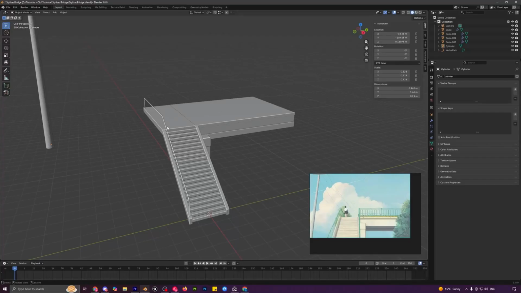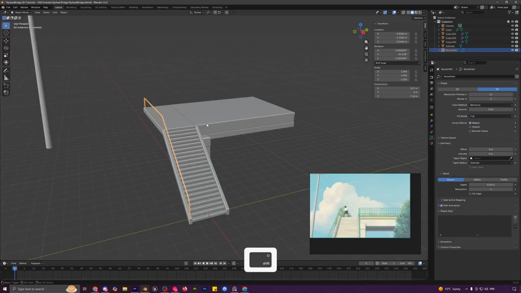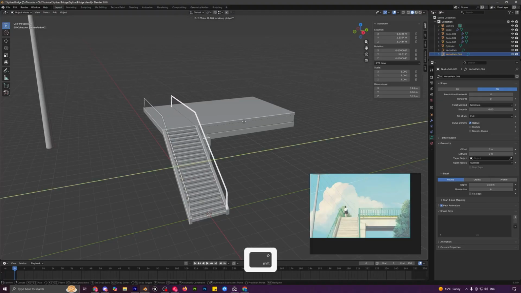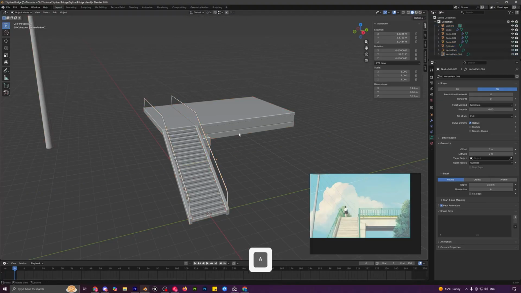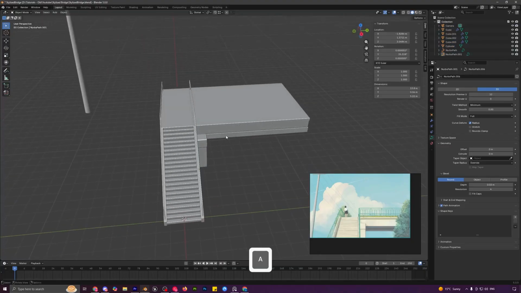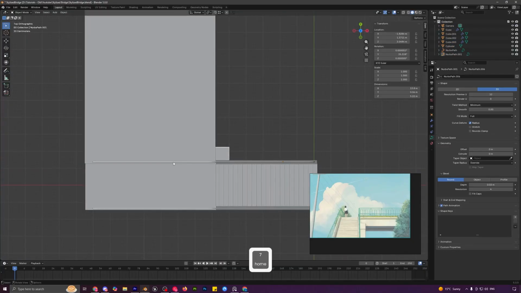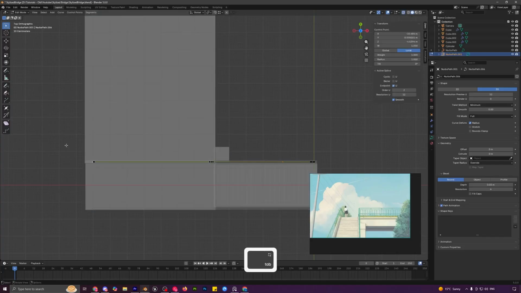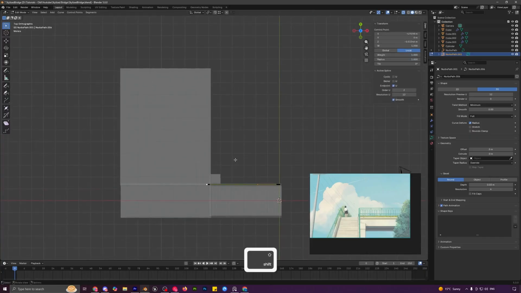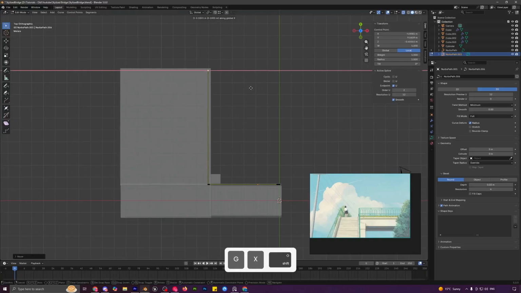So now let's just duplicate it over to the right side. We can select this, press Shift plus D, then press Y to lock on the Y axis and bring it right over here. Press 7 for top view, and then we can just select this part entirely and delete it. So press X and delete it. Just select this vertex, press G, then Y, and move it on the Y axis like this.